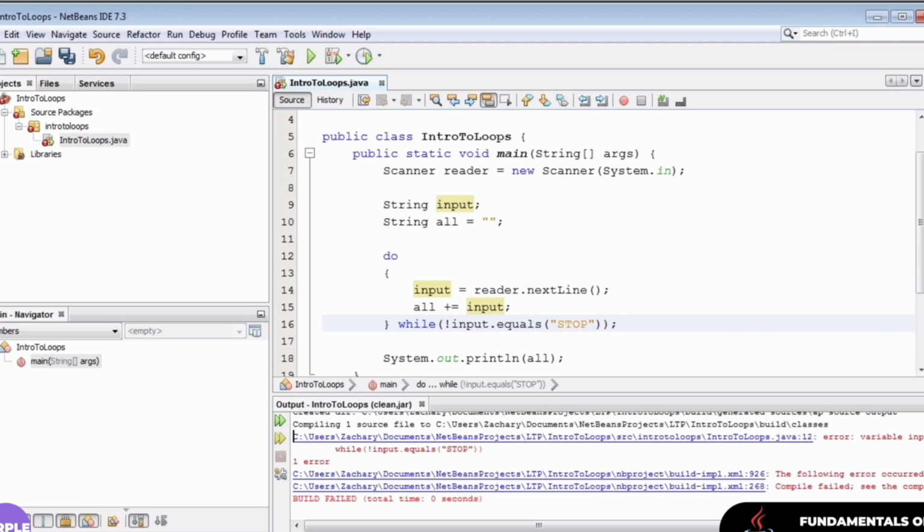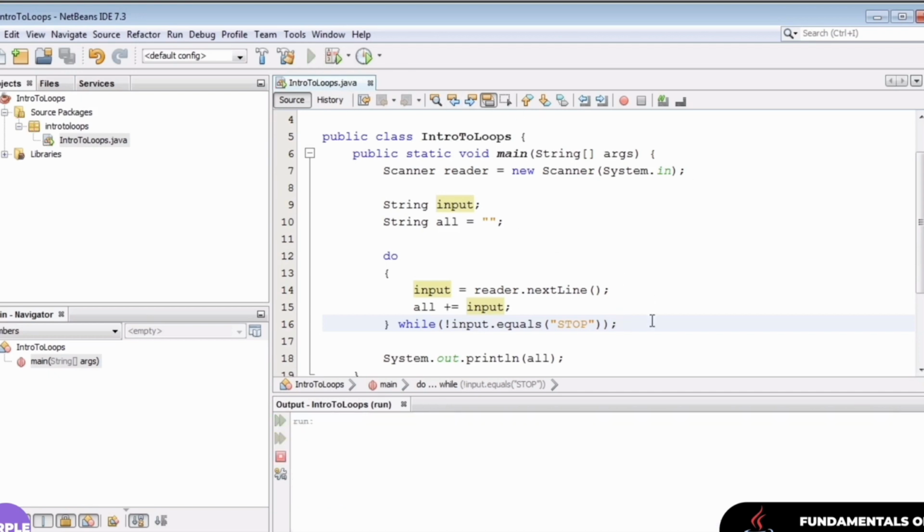I just mentioned that because I'm always forgetting it. Now, if we run our program, we can give any number of strings and then type in the string stop to see everything we've typed so far printed out to the screen.